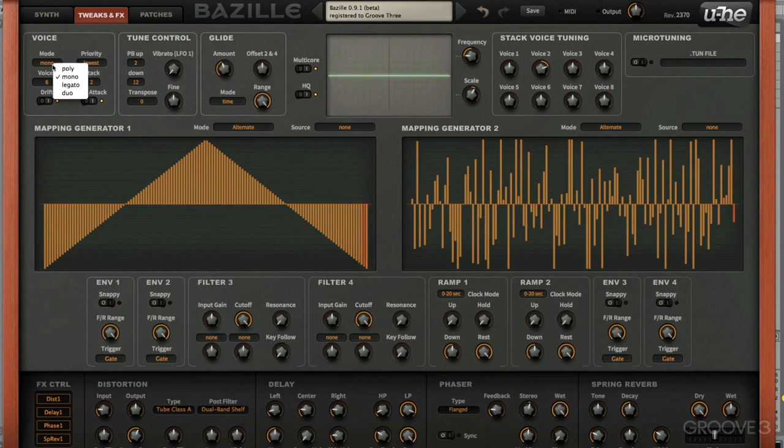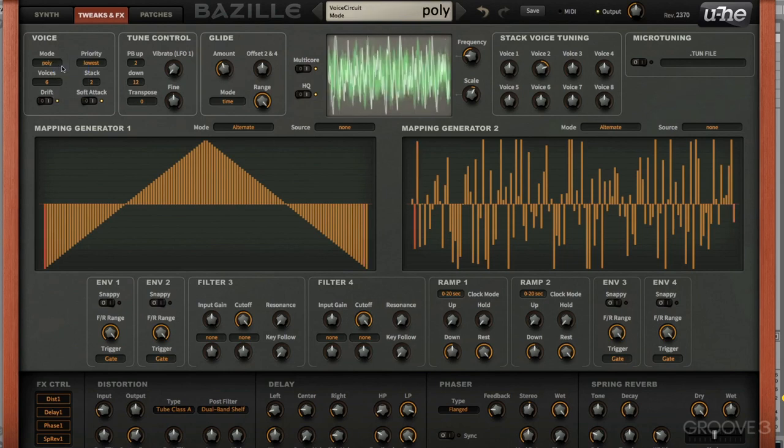If we went into polyphonic mode, now it's about to get crazy. We get some very thick, very lush sounds from the stack voice tuning. Now remember, we can also fine-tune parameters by holding Shift.